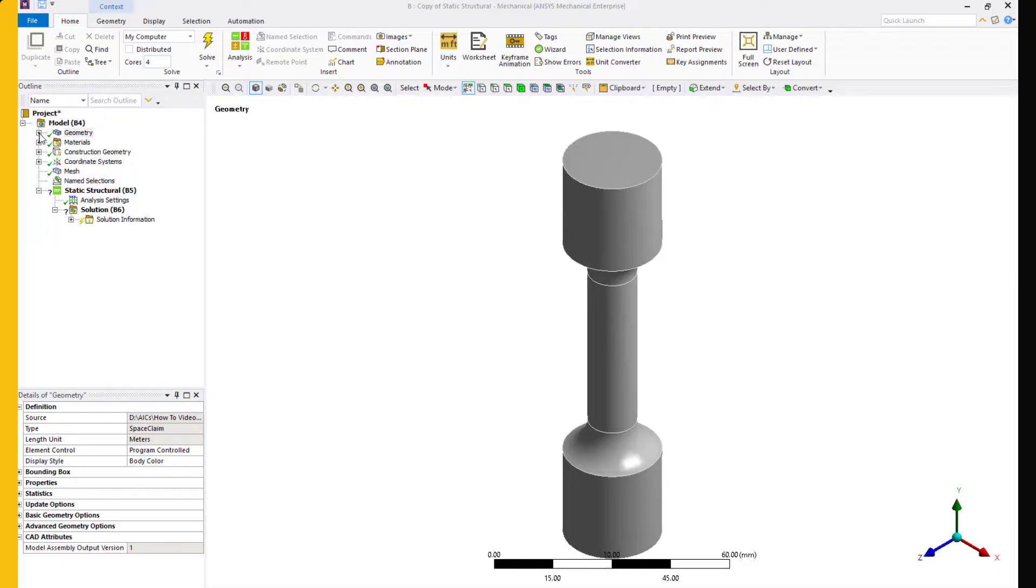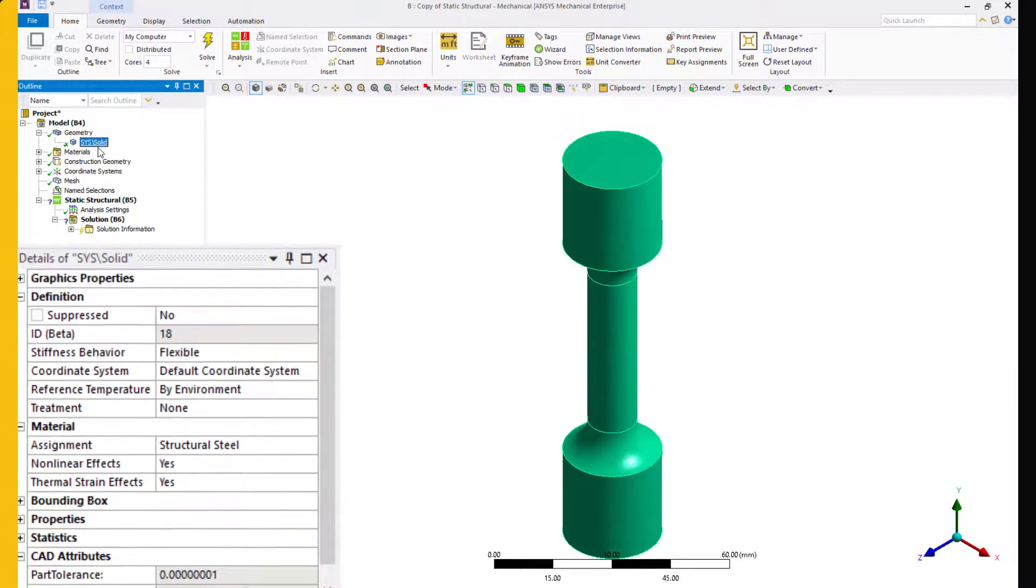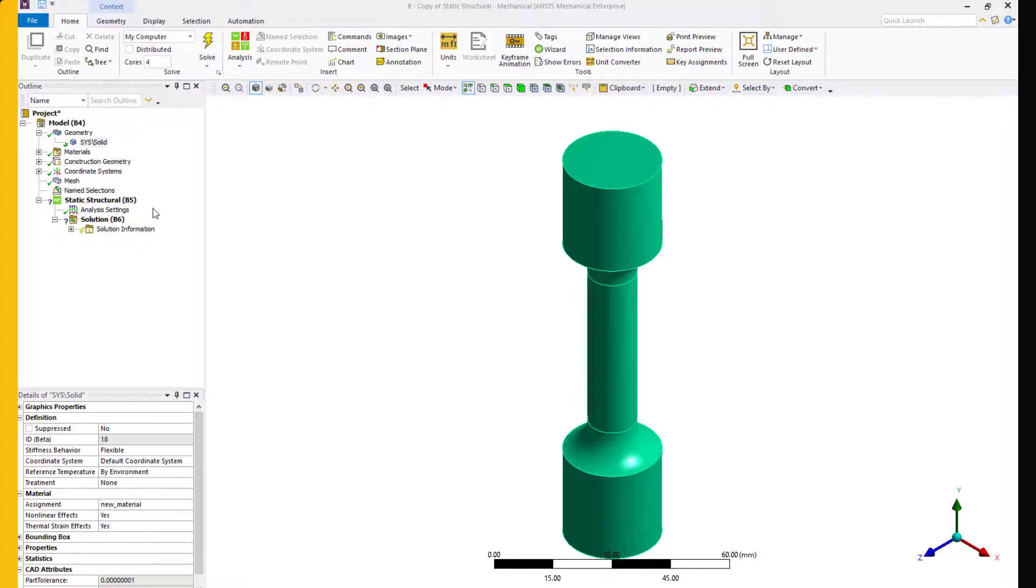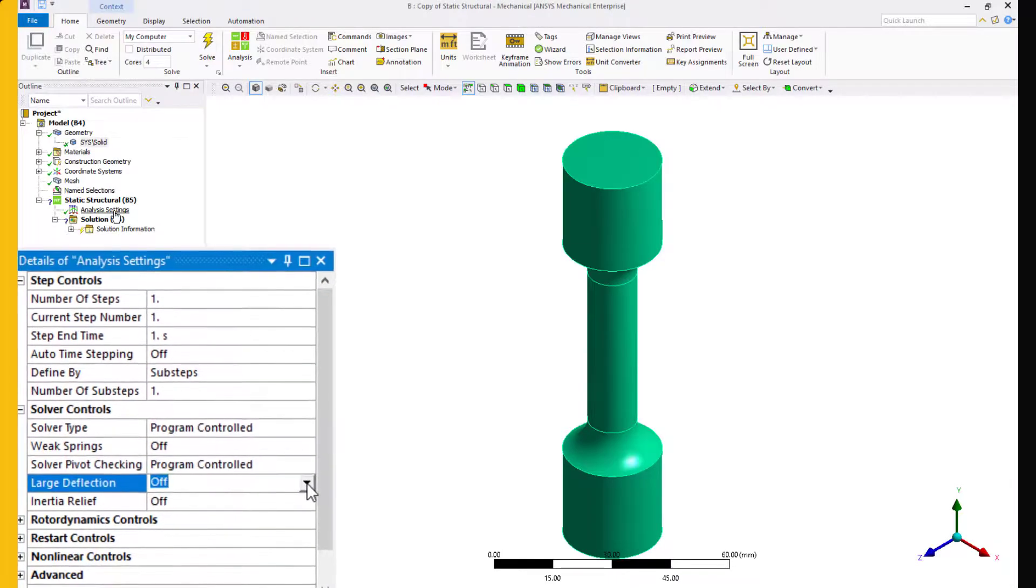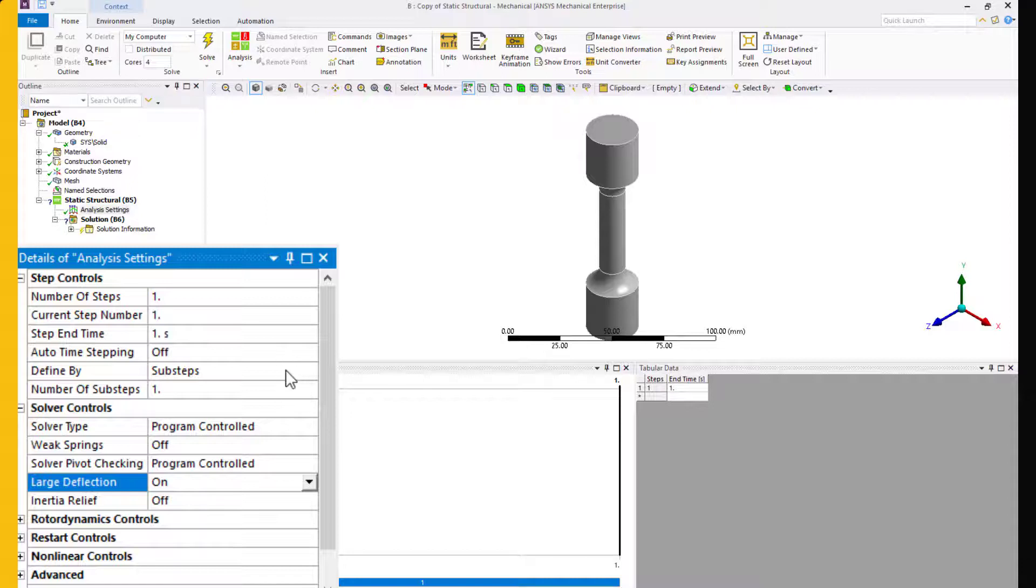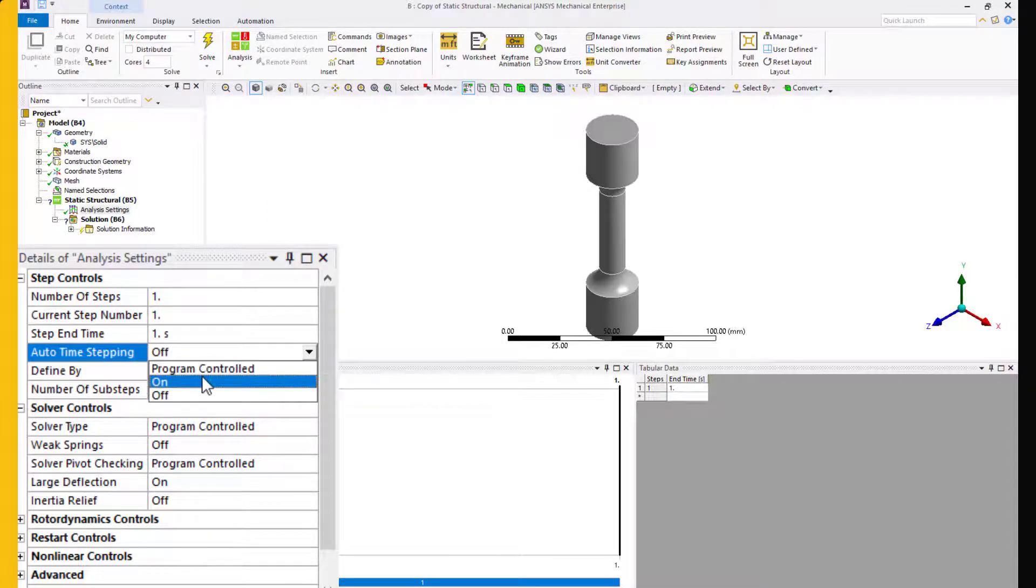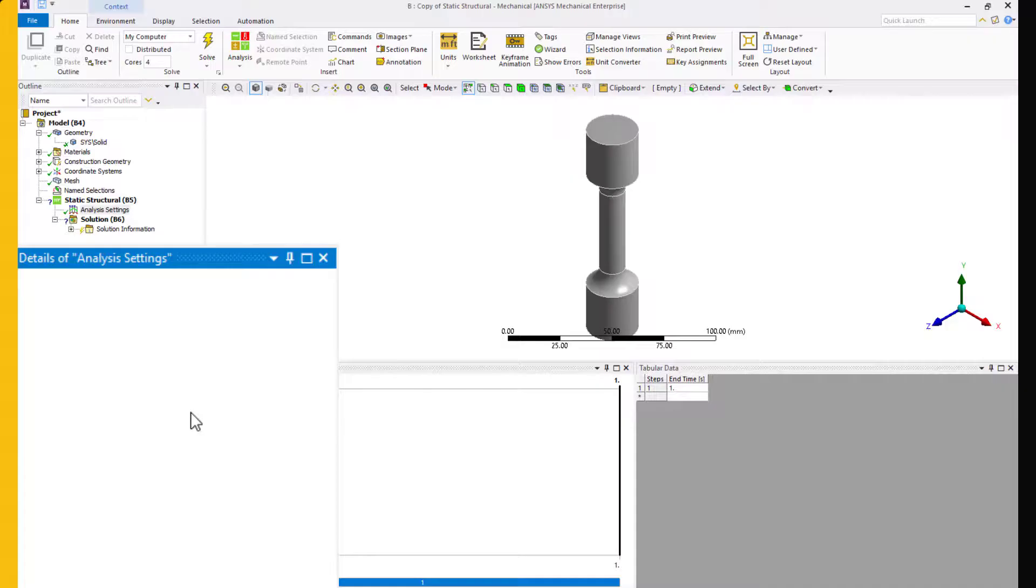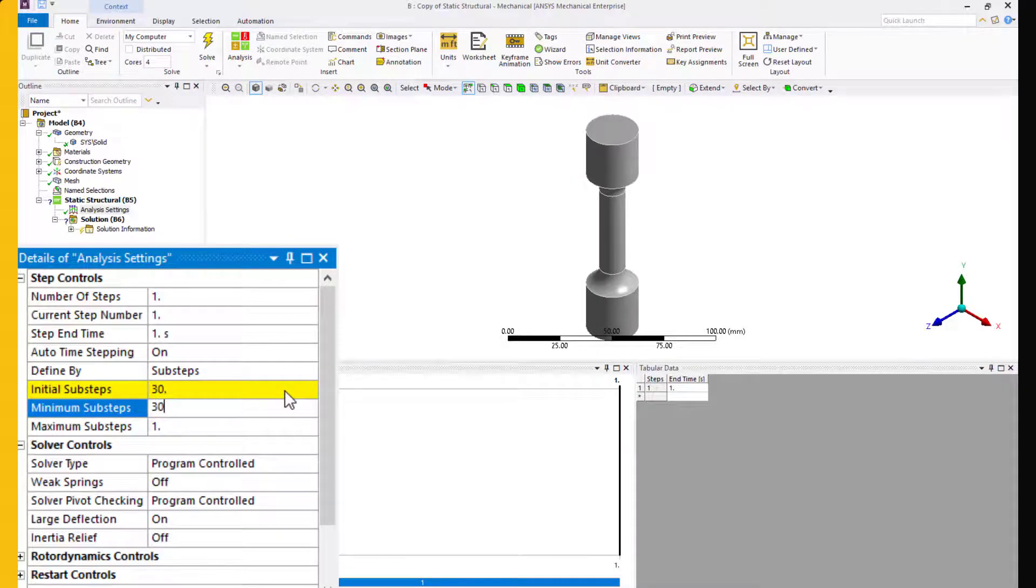Now, the material is completely defined and we can run the example in Mechanical to show how to apply the new material in a simple analysis. In this example, we will simulate a tensile test on a dog bone specimen. The first step is to assign the new material to the geometry. Under geometry, click on the part and define material assignment as new material. Since this is a non-linear analysis due to metal plasticity, we should turn on large deformation and auto-time stepping under analysis settings and set initial sub-steps to 30, minimum to 30, and maximum sub-steps to 1000. This way, we can apply the load gradually and capture the elastic and plastic deformation of the material more accurately.